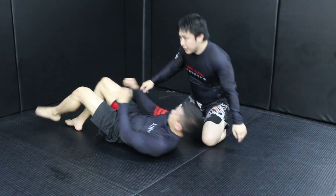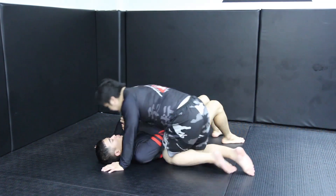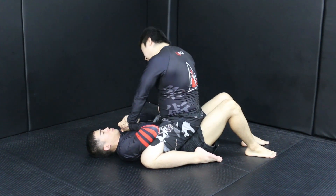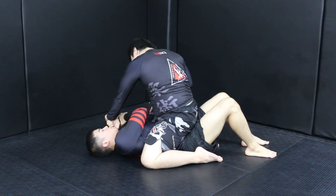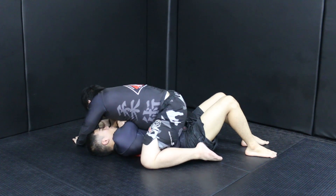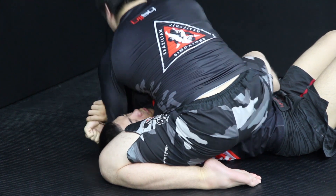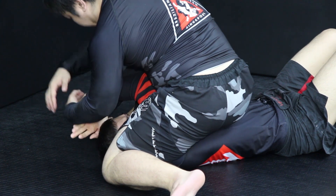The other side — again, go like this. I'm going to push into his wrist and he will react by moving forward. I grab hold of his hand like this and put my chest here. And I'm going to move forward. As I move forward, I bring my elbows here to make sure he cannot escape. I'm going to grab hold of his hand, lift my leg up. Now when his hands are exposed, I go for a wrist lock.